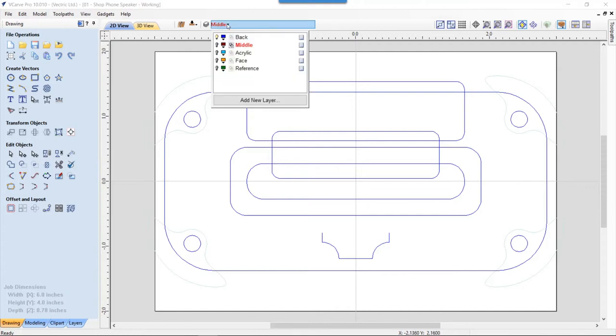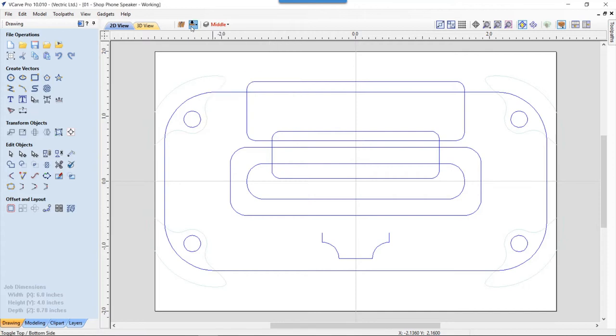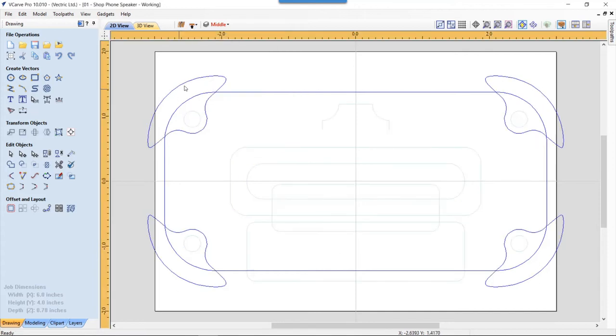Now let's have a look at the back side of this particular layer. You'll see that I have these four little areas here, and when my bolt is in all the way, it just barely reaches the back side of my material. Once I have all three pieces put together, there weren't enough threads on the end of the bolt to put on the nut, which I really didn't want hanging out the back anyway. So these are actually going to be used to pocket a little spot for the nut to go into.